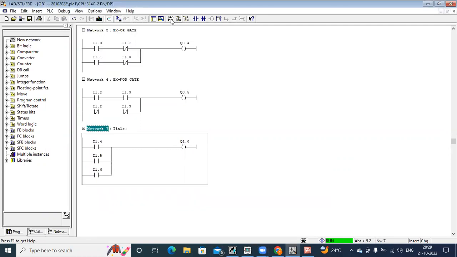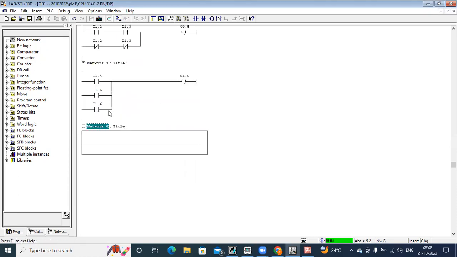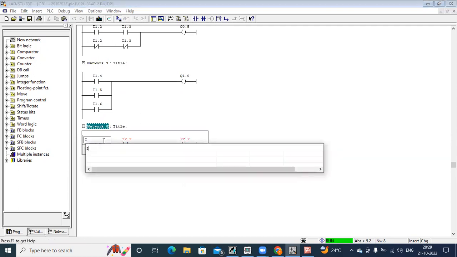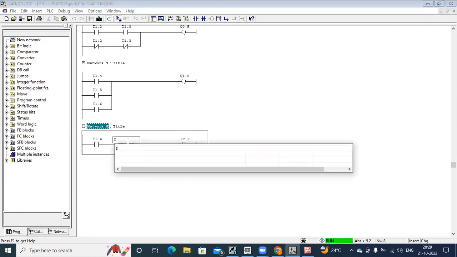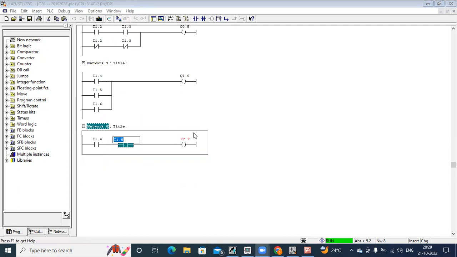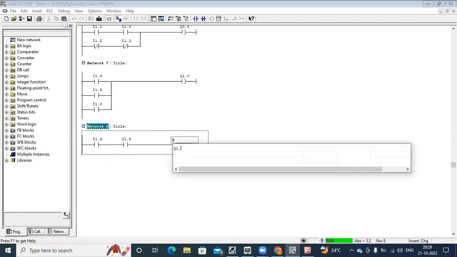Now, if any one switch is on, then lamp 1; if any two switches are on, then the second lamp. So I 1.4, same input addresses, and I 1.5, so Q 1.1 should be on.